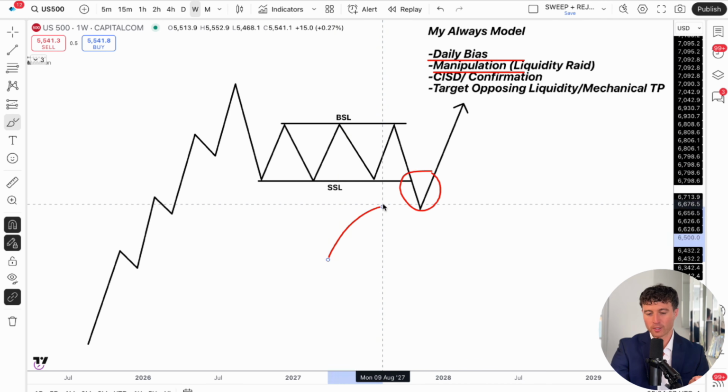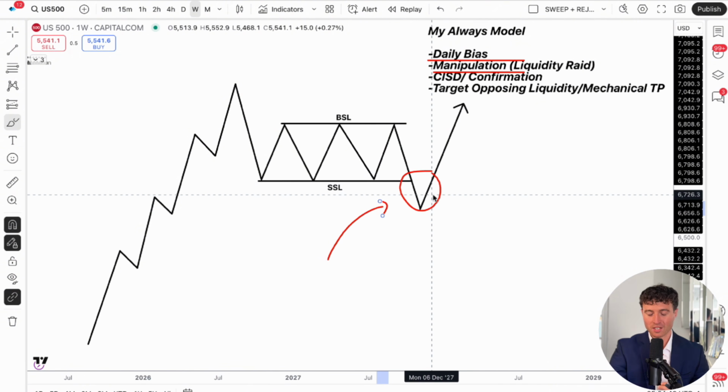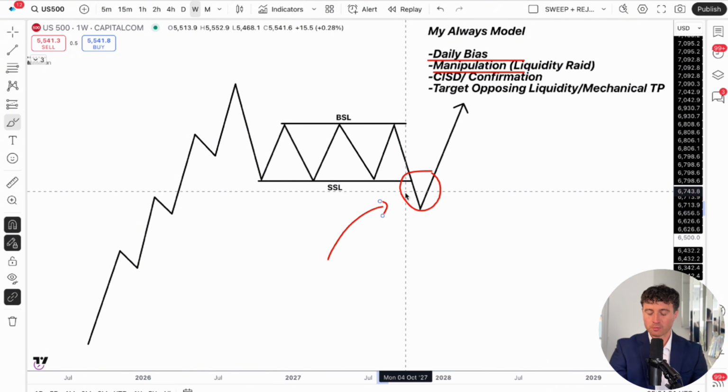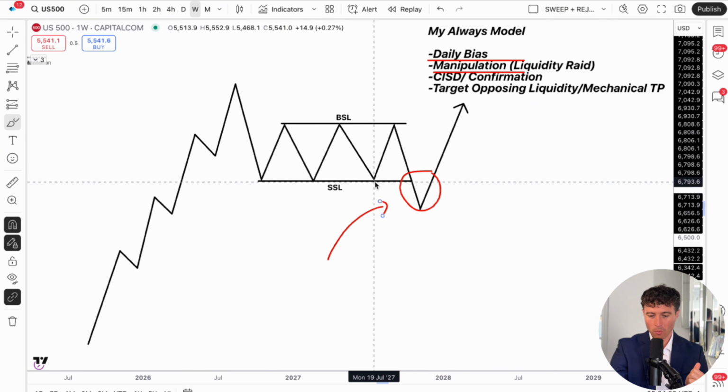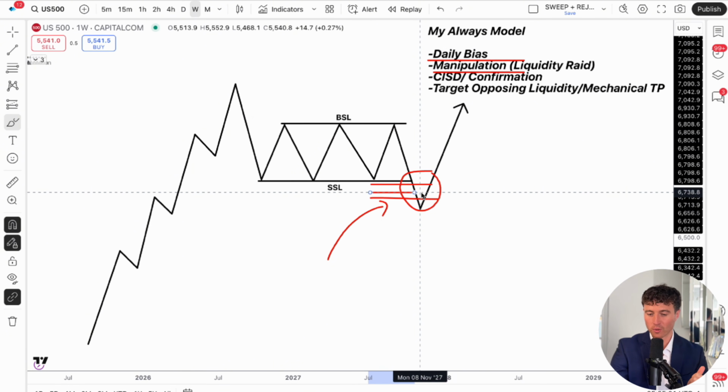What this will be doing right here is inducing traders thinking that the market is breaking lower, and so they will be getting trapped. What this manipulation will also do is stop out any early buyers. Their stop losses will be below the sell side liquidity, and so if a buy is being stopped out, this forces them to sell at market price, and so this floods even more sell orders into the market.